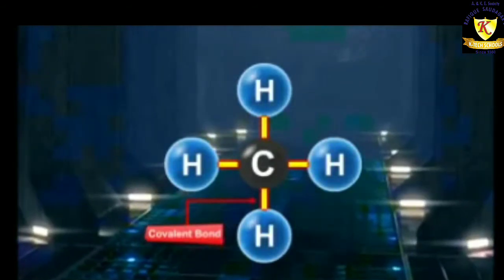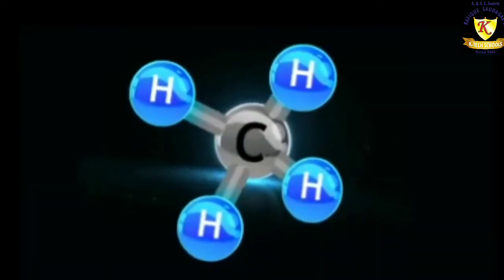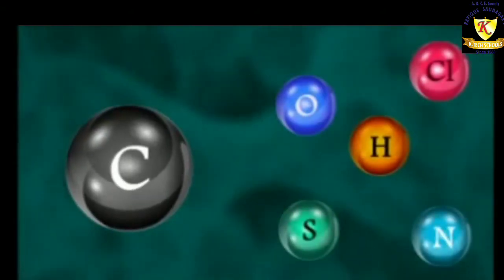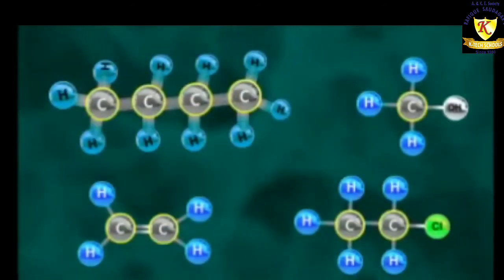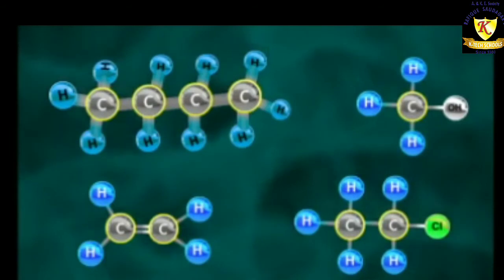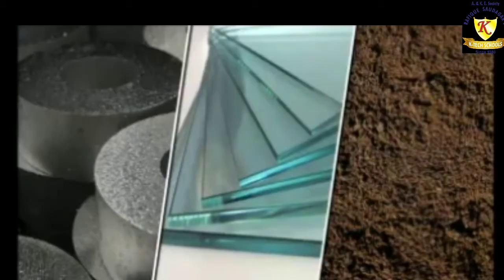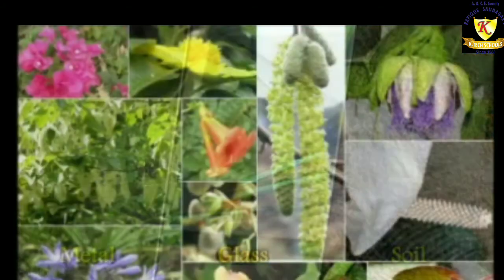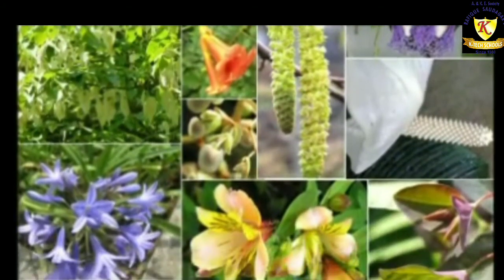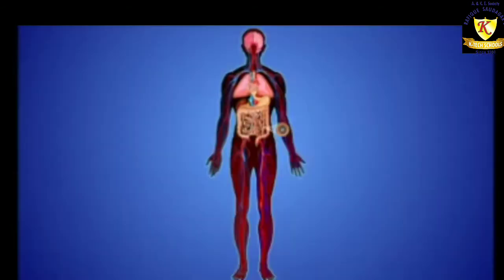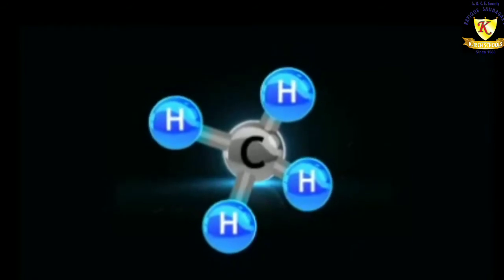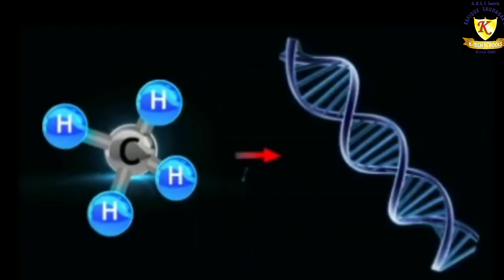We saw that carbon atoms, like some other atoms, share the valence electrons to form covalent bonds. Similarly, we also saw the structure of the simple carbon compound methane. But carbon is different from other elements. The number of compounds formed from carbon is extremely large. In the beginning, we saw that except for the objects formed from metals and glass, all other objects are made from carbon. In short, the entire living kingdom is made from carbon. Our body is also made from carbon.